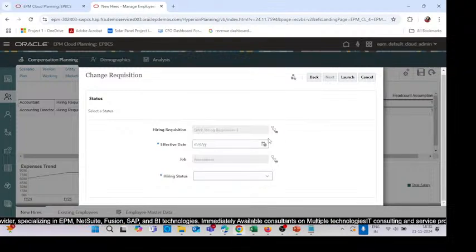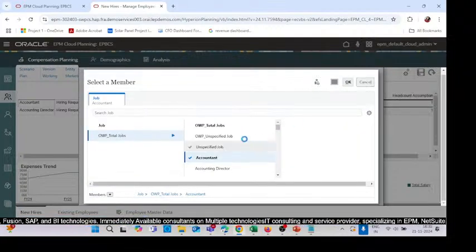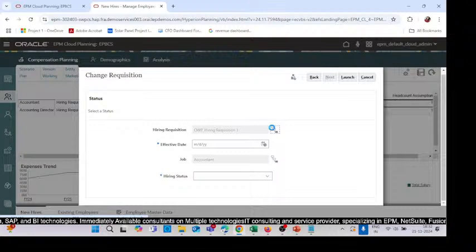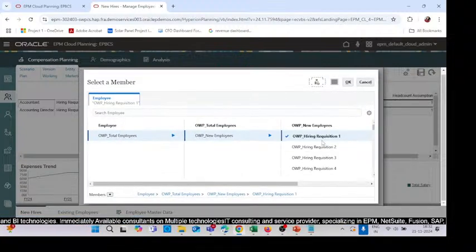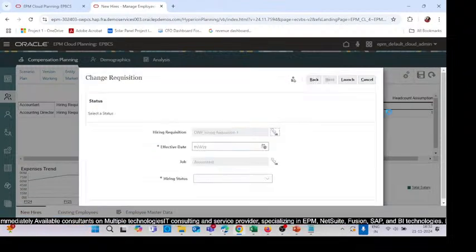So from here I can change the requisition, and I can input the effective date. The job I can change, or it could be the same also, and from here I can even change to any of the requisitions which I want to take here. Okay, in this way we change the requisition.